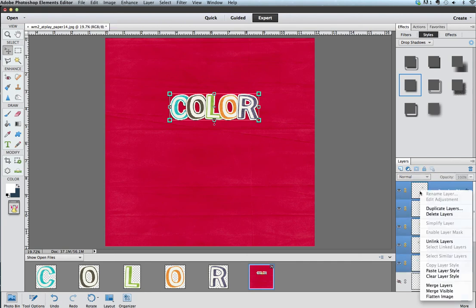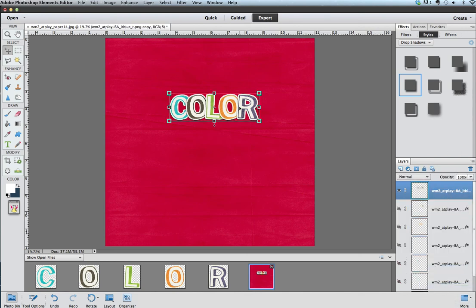And this time when I right click on it, I am going to merge layers. Now the thing you have to know about this, and this is why we have the backup set, once I have merged them, the shadows that are on them are no longer adjustable, and I can't unmerge them later on after I've done other things to the layout. Right now, if I don't like it, I could just go undo, but if I've already added a bunch of other things to the layout, I wouldn't be able to undo it. So I have that done.